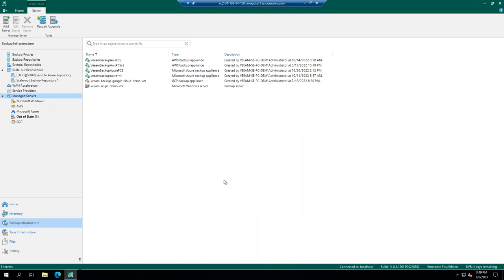Veeam Backup and Replication has an integration with Veeam Backup for Azure that allows you to take the backups from your Azure storage accounts and copy those backups offsite, meaning on premises or to other clouds.